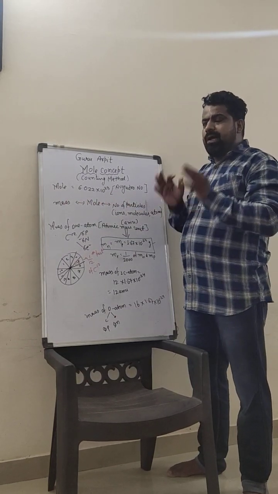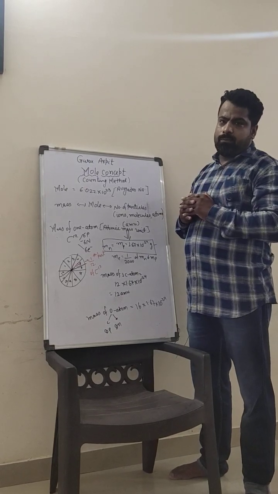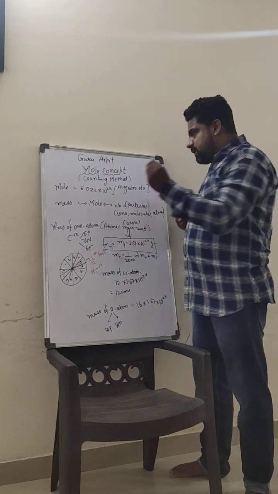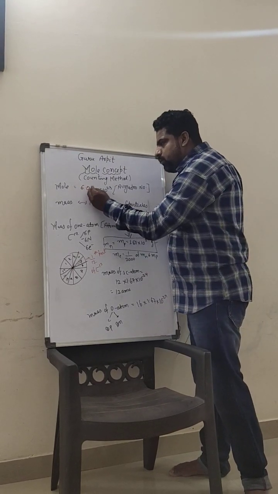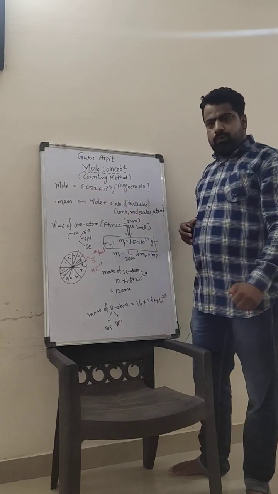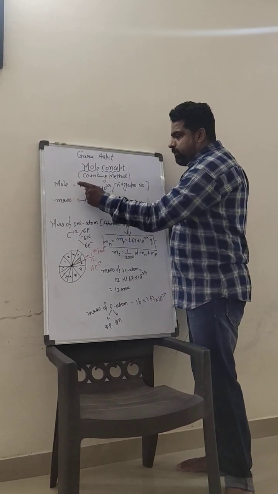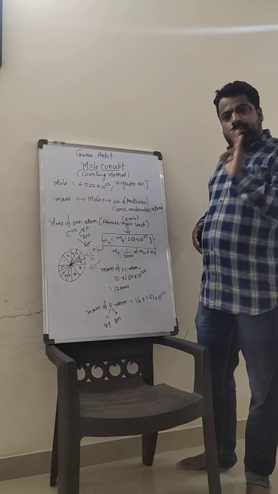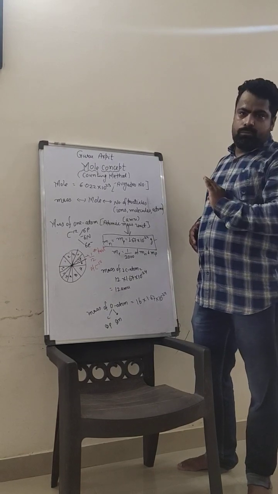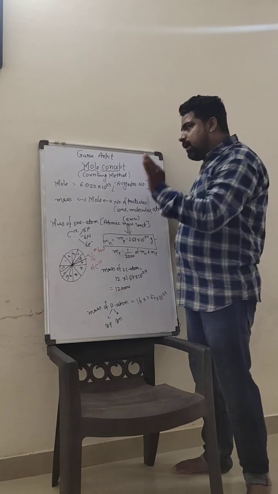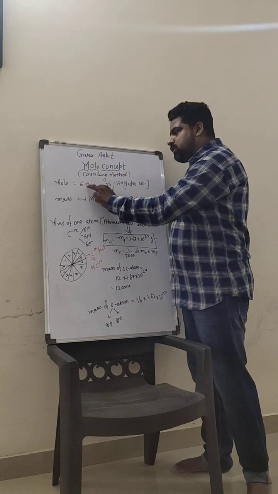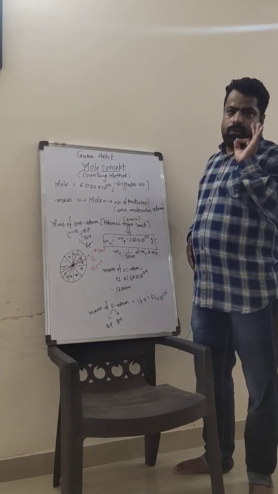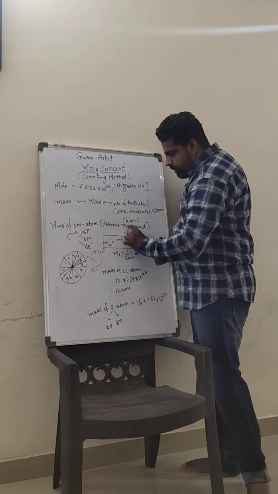Scientists decided the exact, definite mass of an atom. So they take a unit which is called mole. One mole mass is equivalent to 6.02 into 10 to the power 23. But let us start with the mass of one atom. We are saying that one mole is equivalent to 6.022 into 10 to the power 23, but the mass of an atom is decided by the atomic mass unit.